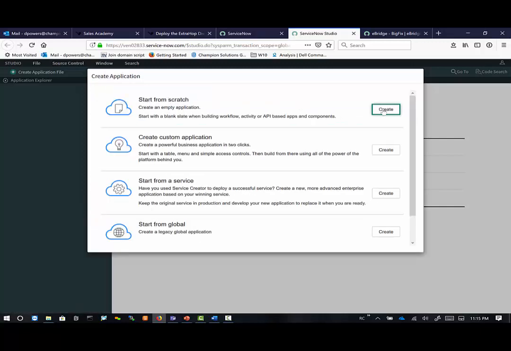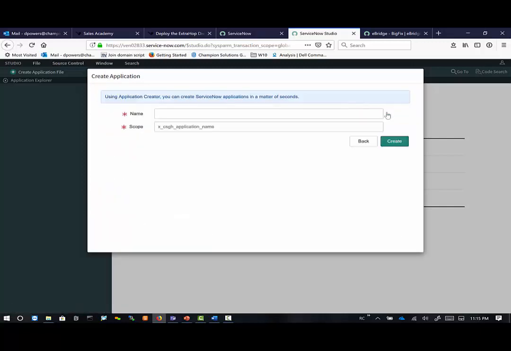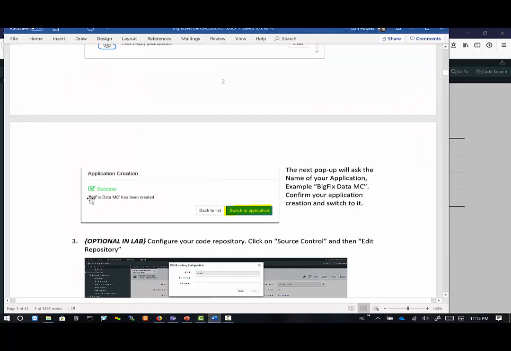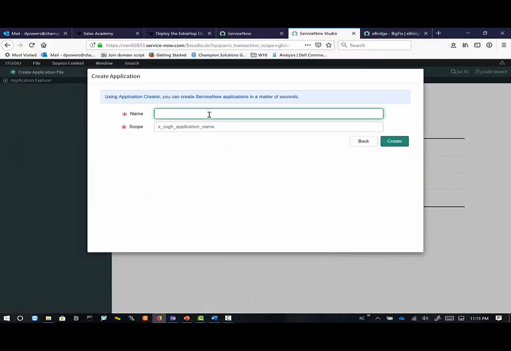Just like our document said, we're going to create this from scratch. We're going to hit Create. And again, if we follow our Word document here, we're going to name it BigFix Data MC. MC was for master class.